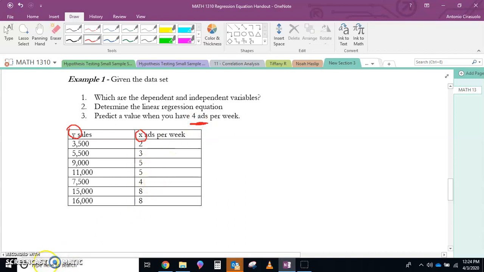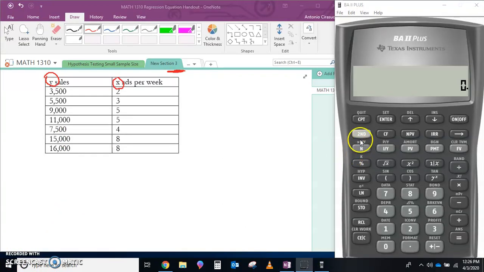So first thing we want to do is actually put the data points in. So let's make that happen. In case you missed the last lesson, we would go through and first of all make sure you're in the proper stat. So second stat, make sure you're in linear mode. If you're not, suppose you are in a different mode, this is what I expect you to be in because you would have just finished the assignment: one variable. So if you're in one variable, just keep hitting second enter until you get to linear.